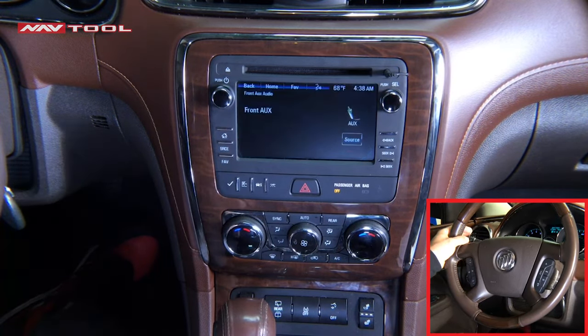Interface installation procedure. First, take a rag and cover the shifter to make sure it won't get scratched or damaged. Next, use a panel popper tool to take off the trim. Start on the bottom and work your way around. Once it's off, unplug all the plugs on the back of the radio trim. Press down on the clip and pull to take the plugs out.